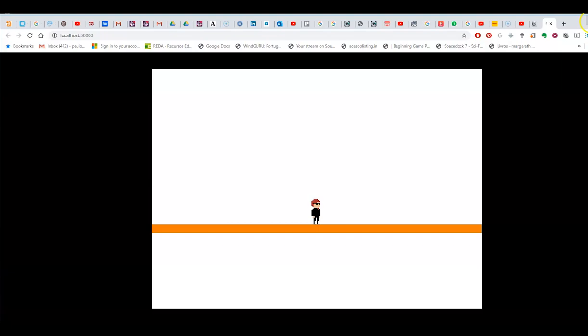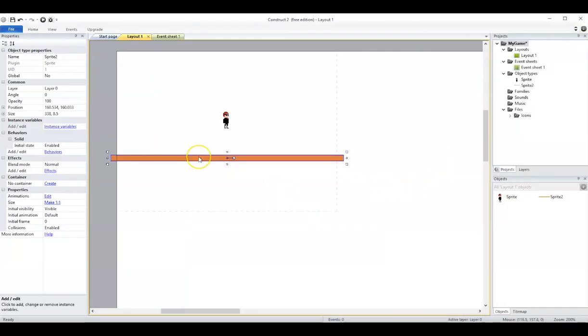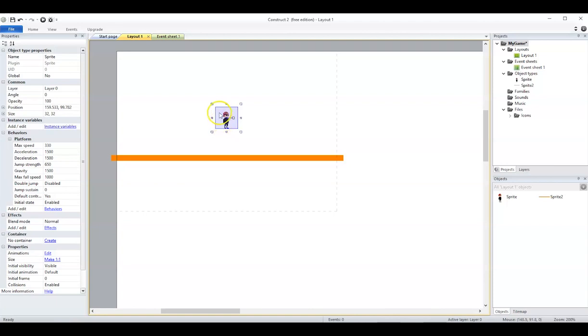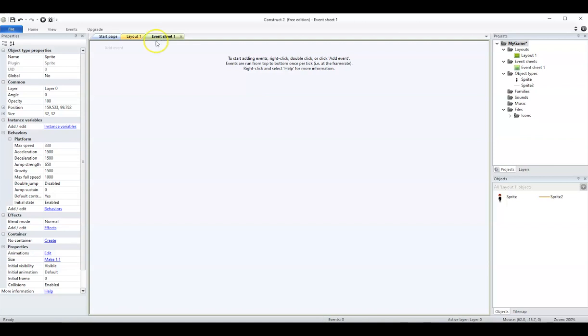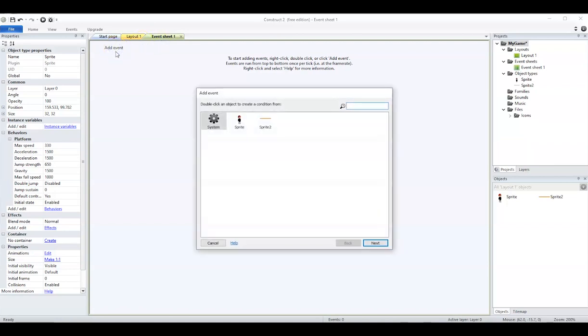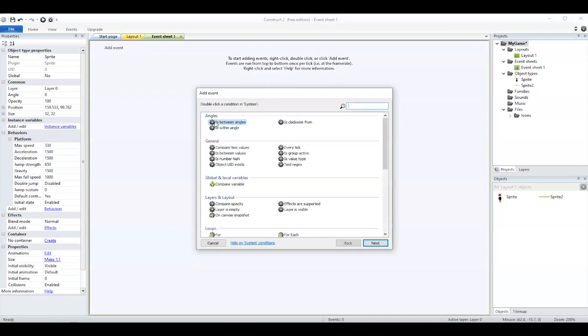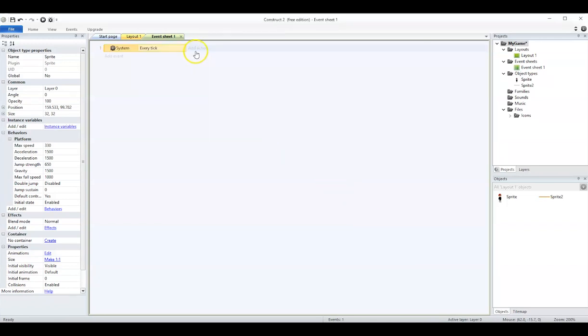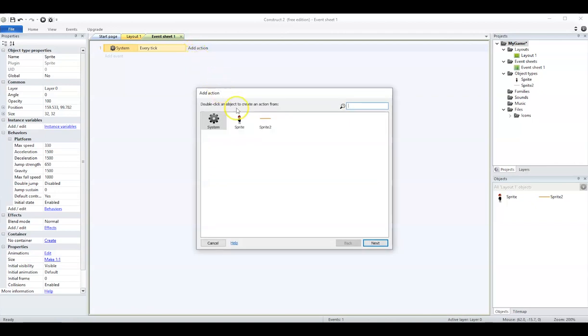So back to the layout, let's go back to our sprite and let's add some events. We want to go on system and make sure that on every tick something will happen. So we'll add an action, and the action is going to be for our sprite.